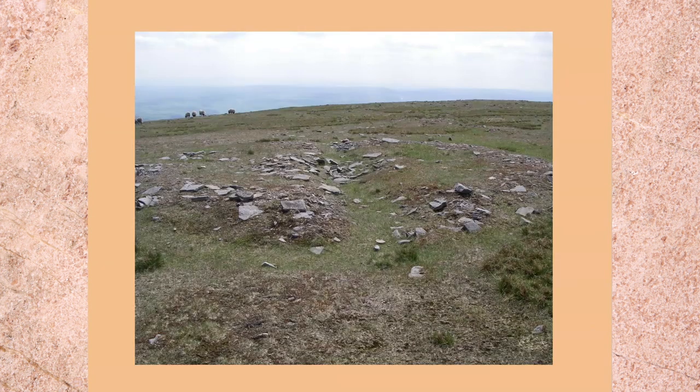Now, Farrer, back in the 1850s, excavated two of these structures. This is one of the circles that Farrer excavated, and you can see his excavation trench is still there very clearly. It goes right through the middle. So at the bottom of the picture is part of the, where it's sort of brownish, reddish. That is the perimeter, and you can see it swinging around in a circle. And Farrer put this trench right through the centre of this circle. And he did another one as well in the same way, put a trench right through the middle.